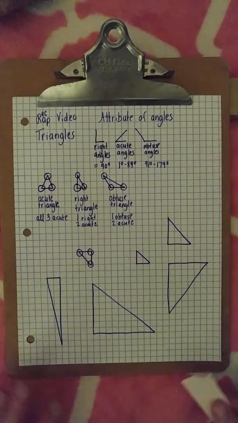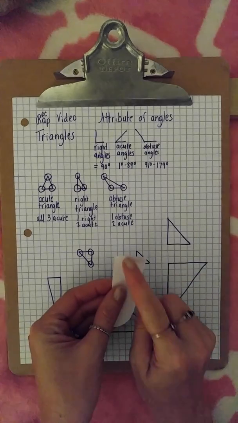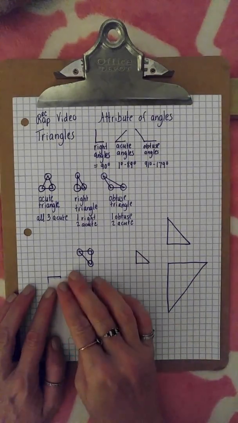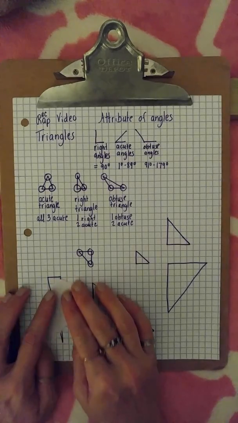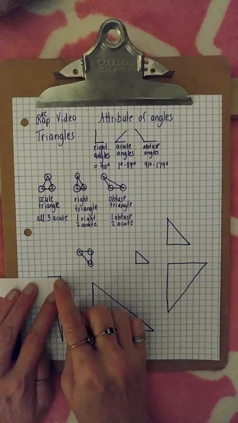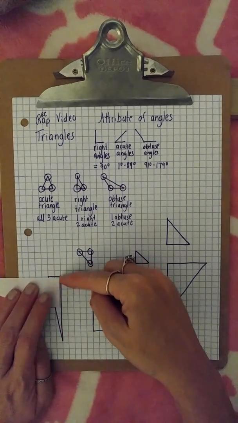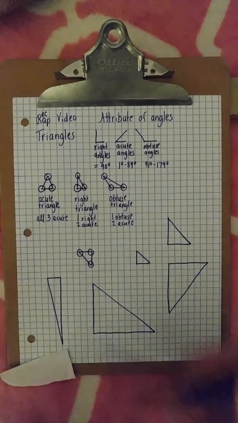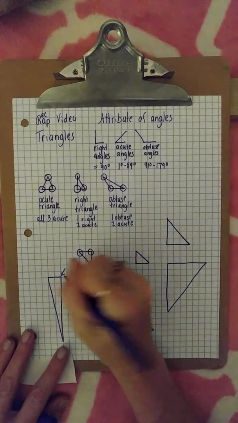And as you can see, I've got this angled edge. So what I can do is place that paper in the corner, and if it makes that perfect edge, I can see that it's a right triangle. So I see right here, when I place it in this corner, that paper fits snugly in there, and that would mean this would be my right triangle.